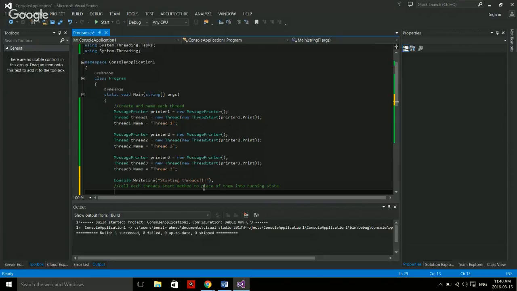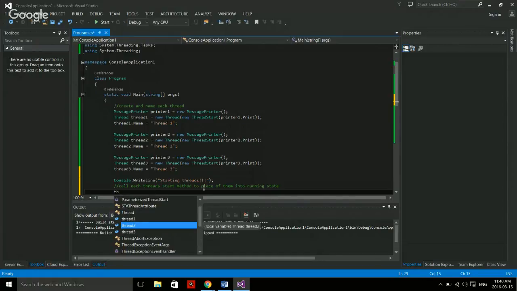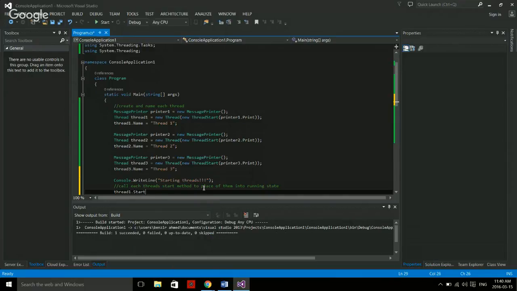Thread one dot start, thread two dot start, thread three.